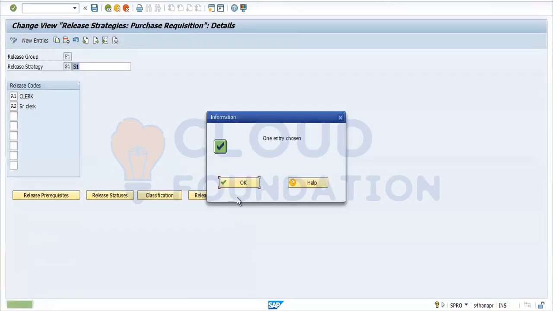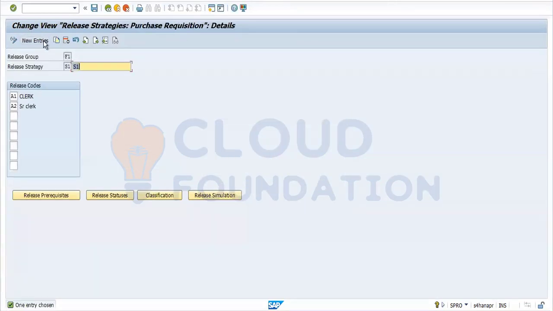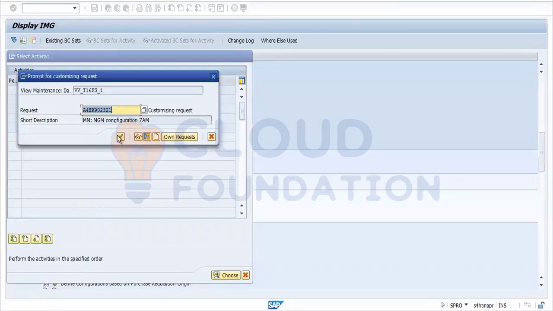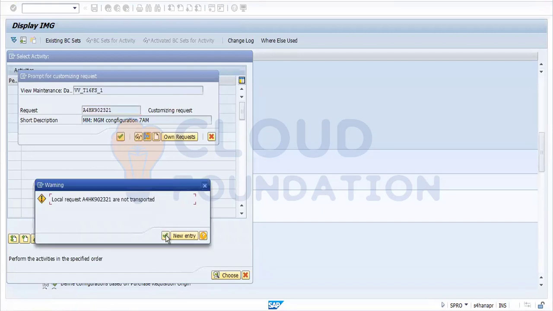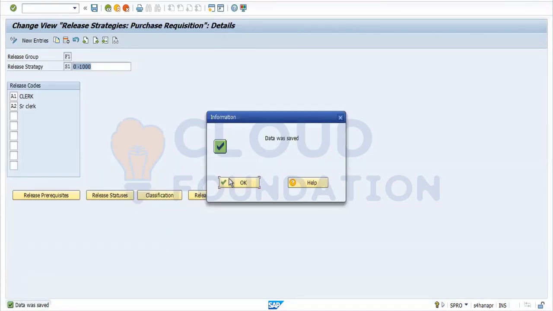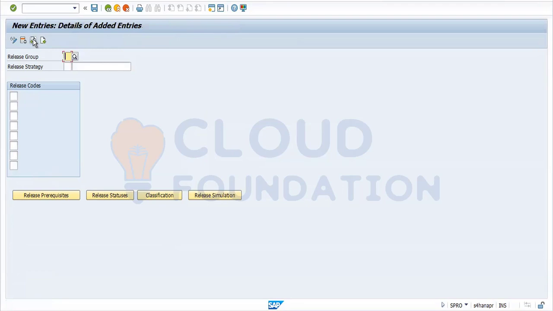Okay, there is one more strategy. If you want to define, you can define. As of now, the strategy we defined is for values 0 to 1000, right? Now we'll define one more strategy. What is the release group? F1, S2, from 1001 to 5 lakhs.